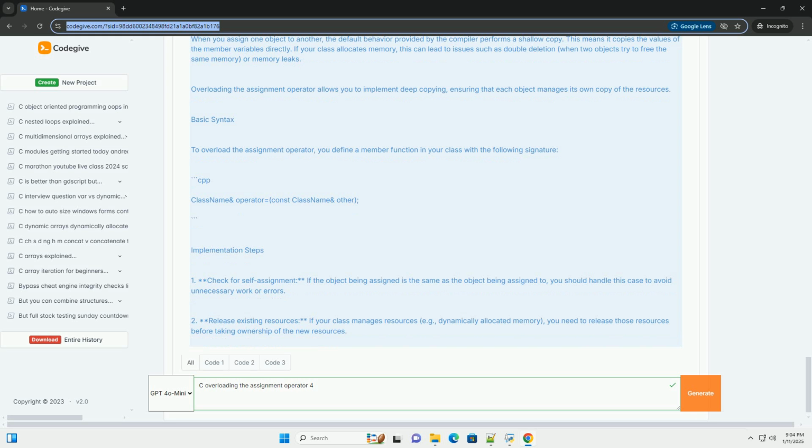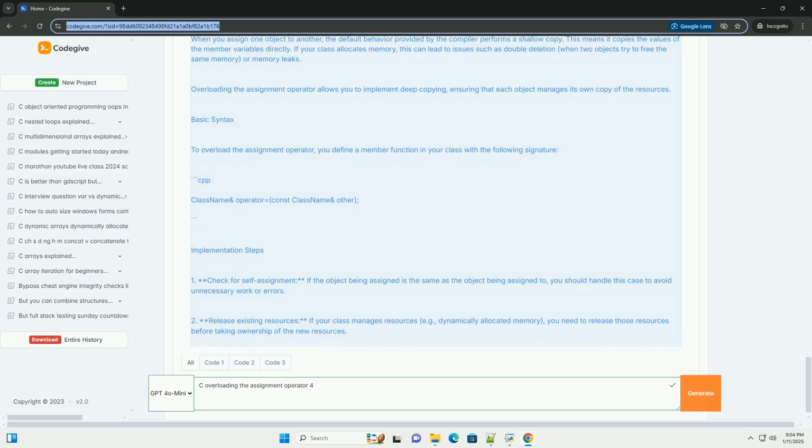4. Overloaded assignment operator. Checks for self-assignment by comparing the address of the current object, this, with that of other. Deletes the existing data to prevent memory leaks. Allocates new memory and copies the data from other. Returns *this to allow for chaining. 5. Display method: a utility method to print the string to the console.